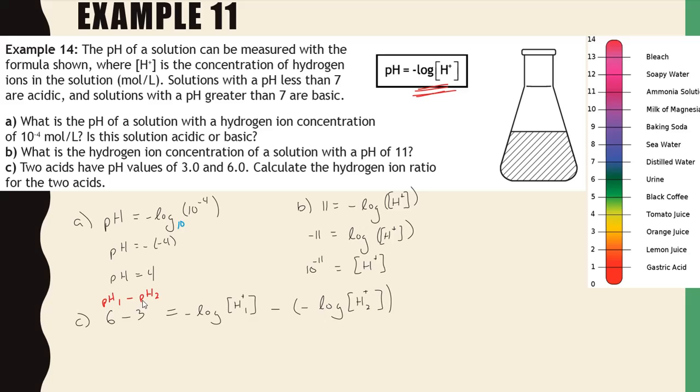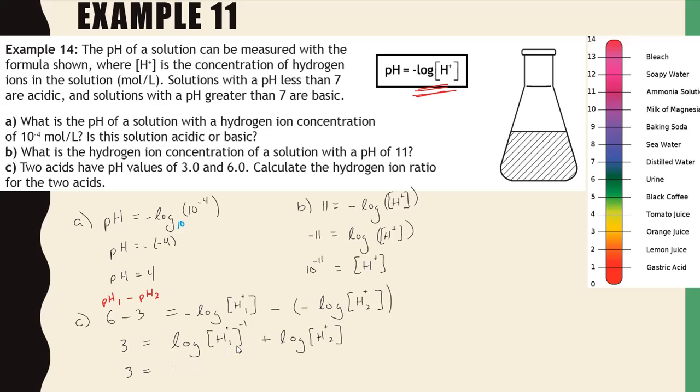And now we want to simplify this as much as we can. So 6 minus 3 is 3. Here the idea is to combine these two logs. So I'm going to need to turn this minus sign in front of the log into an exponent. So it's going to become log H+, or hydrogen ions, all to negative 1. Here this is going to become an addition, plus log H+ 2. The most common thing people will forget is that this is a negative in front of here, and that you do have to move it here before you can combine those logs, or you won't end up with it as a ratio. All right, so we get 3.